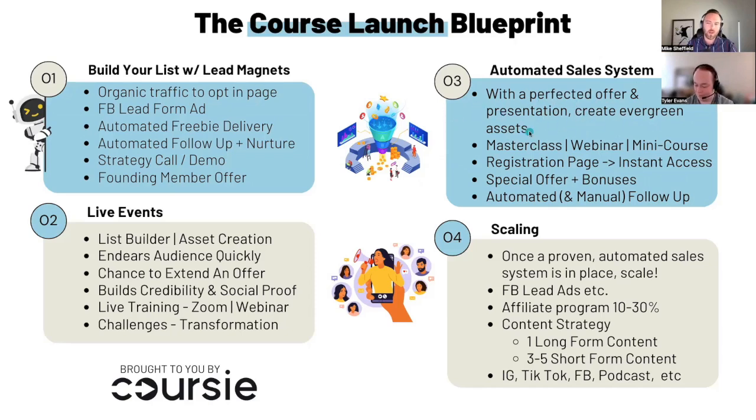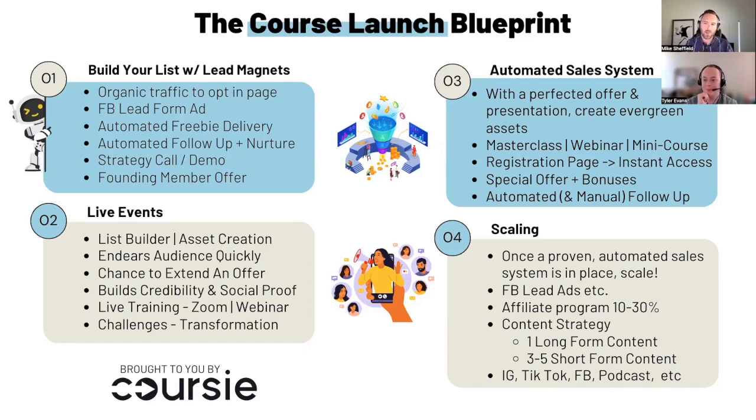So the idea behind that is once you've kind of perfected your offer and perfected your presentation, let's create some evergreen assets. So create a masterclass that is pre-recorded, or a pre-recorded webinar, or a pre-recorded mini course, where you can take those assets and now they can work on your behalf every single time.